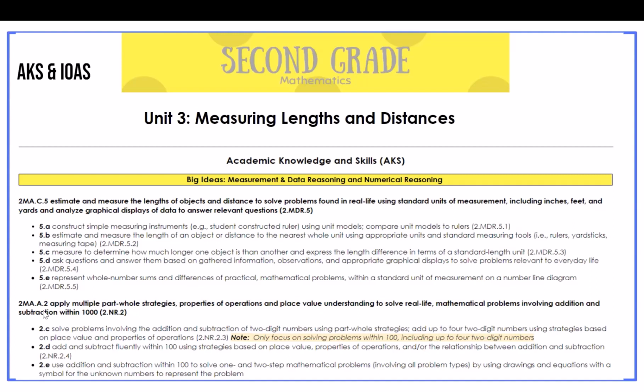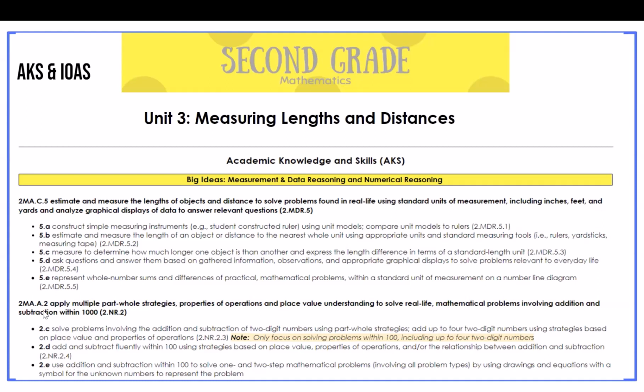They will also use numerical reasoning and student-chosen flexible methods and strategies to solve mathematical problems accurately and efficiently. These mathematical problems will include all problem types. In IOA 2E, students will add and subtract numbers within 100 in the context of 1- and 2-step word problems, including a variety of problem types that have unknowns in all positions, including result unknown, change unknown, and start unknown.